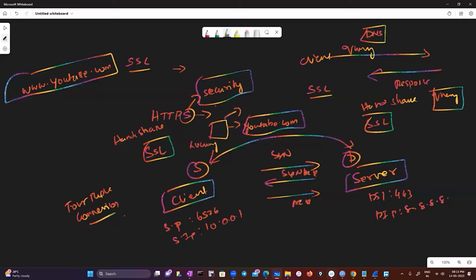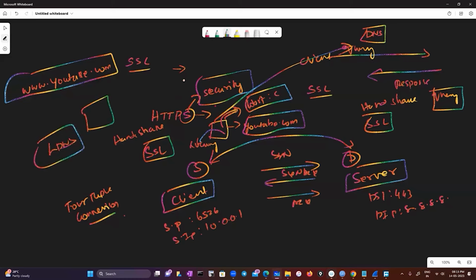If it is not, then it will look for the host record inside my C drive. And if it can't find that, then the query, this is called a recursive query, goes first to the local browser, then to the host record. If I don't find the host record information, then my query goes to the public DNS, or if you have your LDNS server, a local DNS server, it checks whether the record is inside the local DNS server. But now I know I'm going for youtube.com.